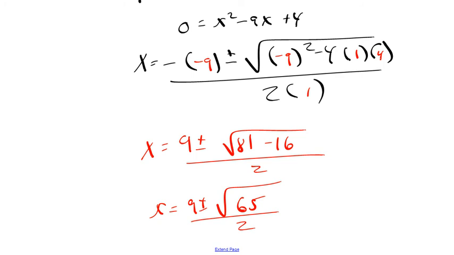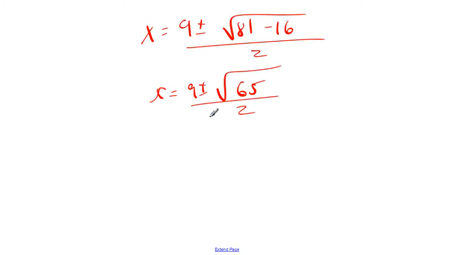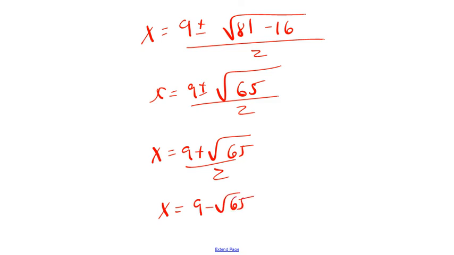Okay, so since we're talking about a real life problem, you don't say, oh, one guy can do the job in 9 plus square root of 65 over 2 hours. Does that even make sense at all? I mean, we don't say things in real life in that kind of fashion. So we actually want to write out the decimal version of each of these. So we want to do the first one, 9 plus radical 65 over 2, and then x equals 9 minus square root of 65 all over 2.